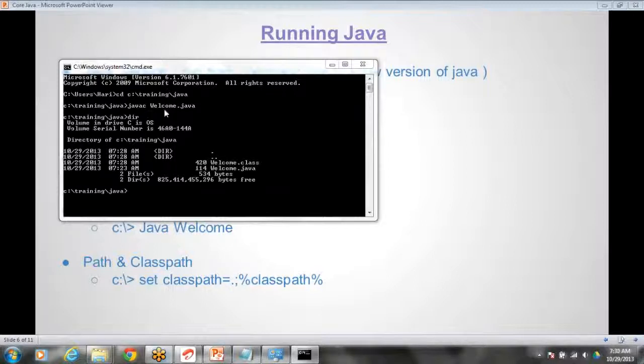Once your compilation is successful, it generates a .class file from our javac compilation. This is called bytecode, and it will be interpreted by the JVM to execute your program.